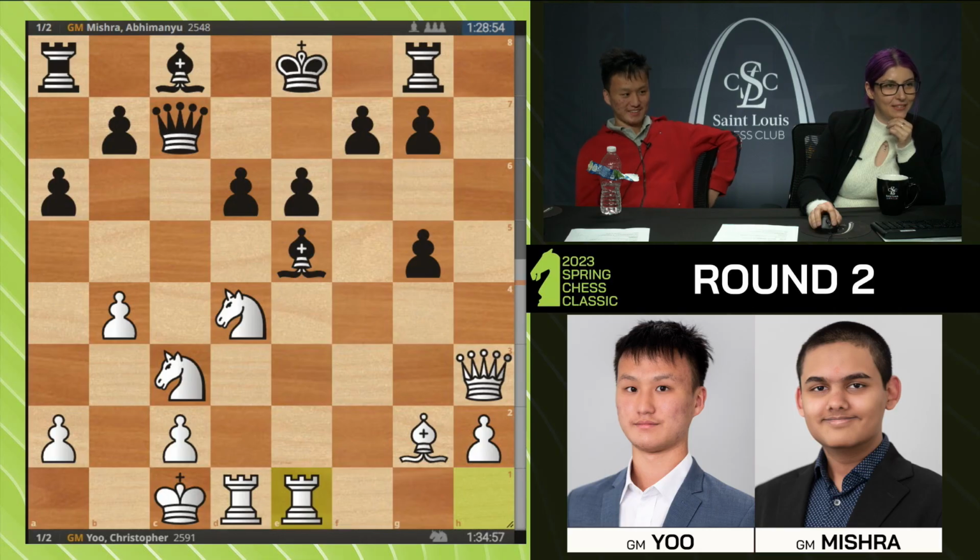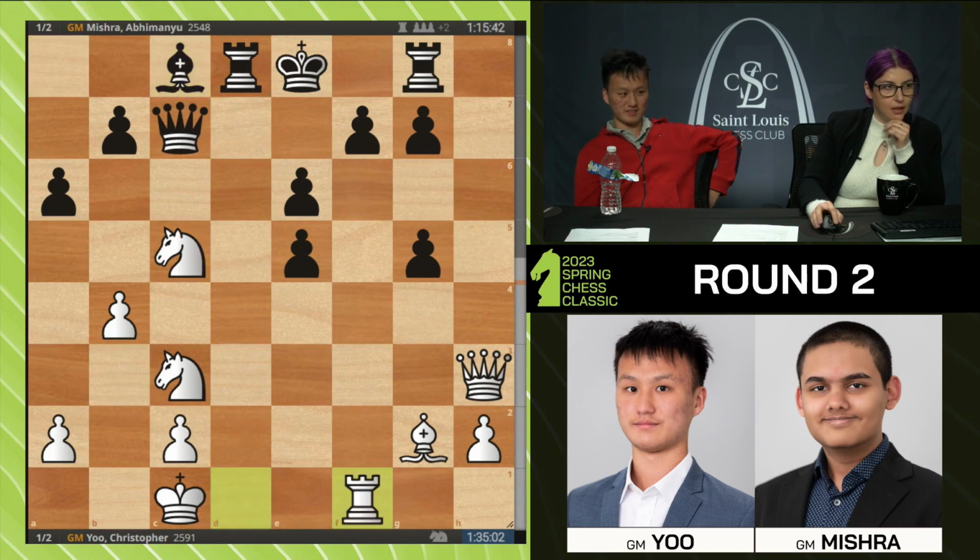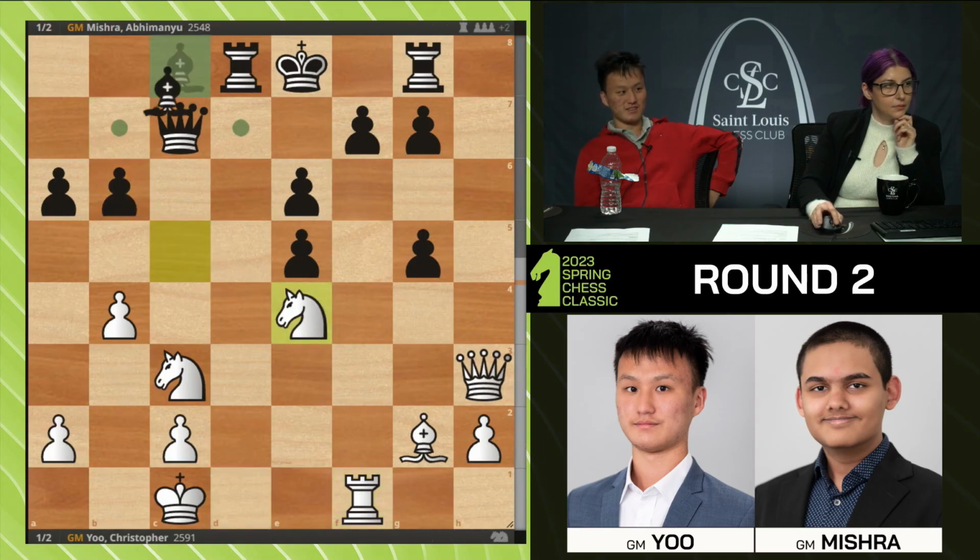Okay, so you played rook e1. So just tell me when you're out of book. Move 22. So knight c5, bishop c8, so rook f1. Rook f1. So this is the last move, you know, and he went rook d4. So what were you expecting here? b6. And what's the plan after b6? Knight c4, bishop b7. Yeah.